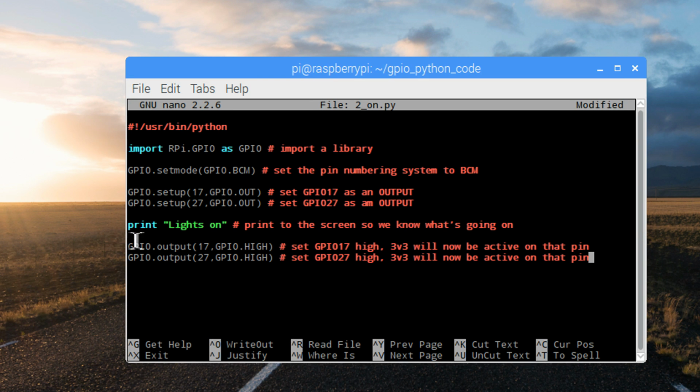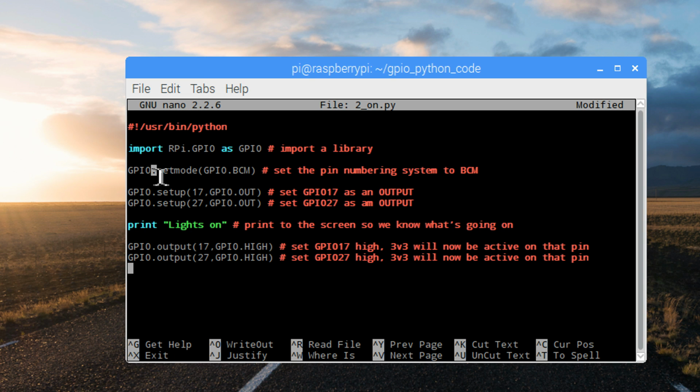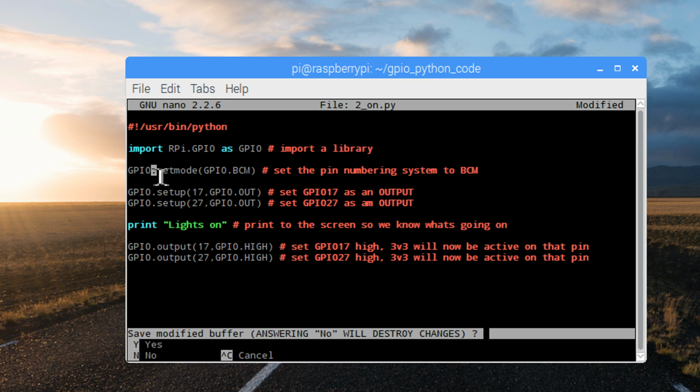Something very important to notice about this is the apostrophe that's included here in what's. We need to fix that as it's not a valid ASCII character and it will cause our program to fail if we run it like this. Use the cursor keys to move over to the apostrophe and delete it. Now that that's corrected, we're ready to save the program by exiting, agreeing to yes, and pressing enter again.